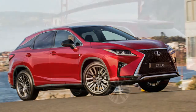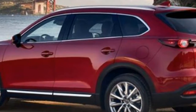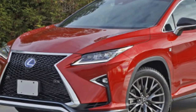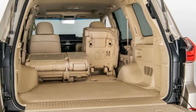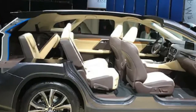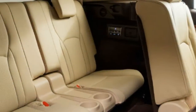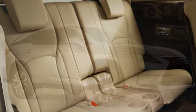This bigger RX is an important vehicle for Lexus. Currently, the only way to get a Lexus with three rows of seats is to get a GX 460 or LX 570. Both of these are based on traditional body-on-frame, V8-powered SUVs — the Land Cruiser Prado and Land Cruiser respectively. As such, they could be a turn-off for someone that wants the car-like driving and better fuel economy of the RX, but needs that extra level of practicality. The RXL bridges that gap, and could be a big sales success for the brand.